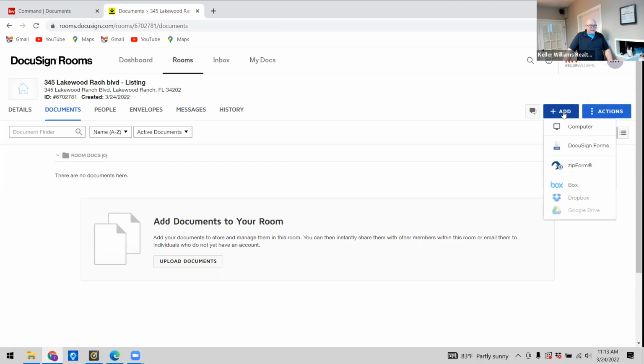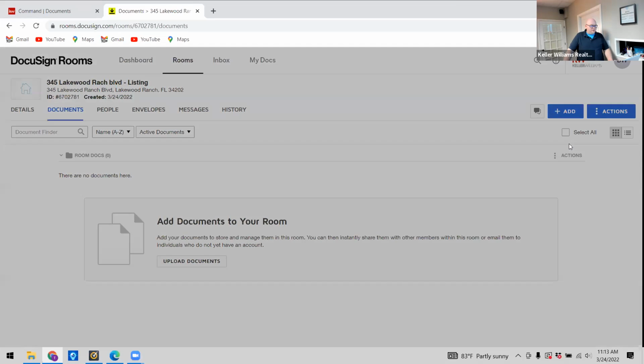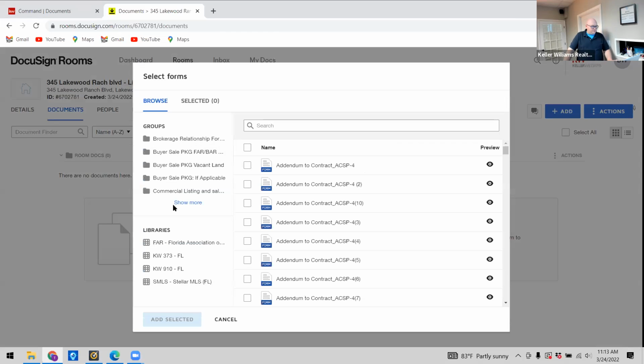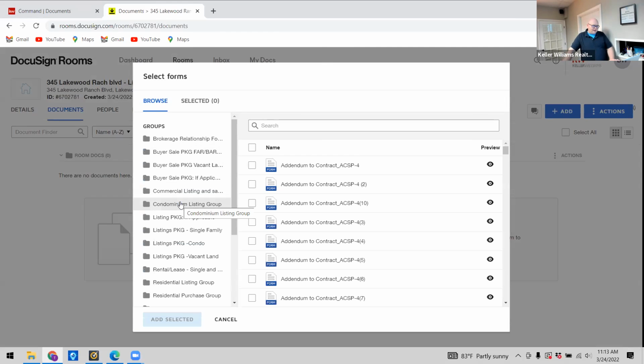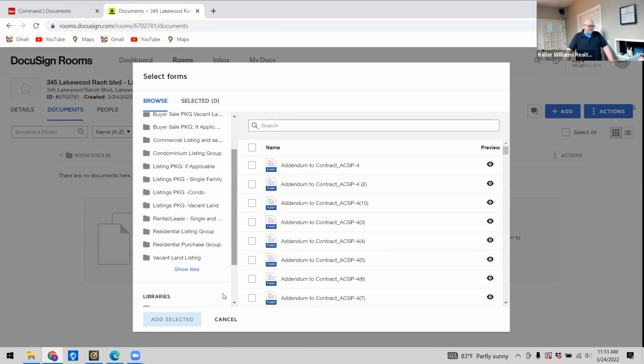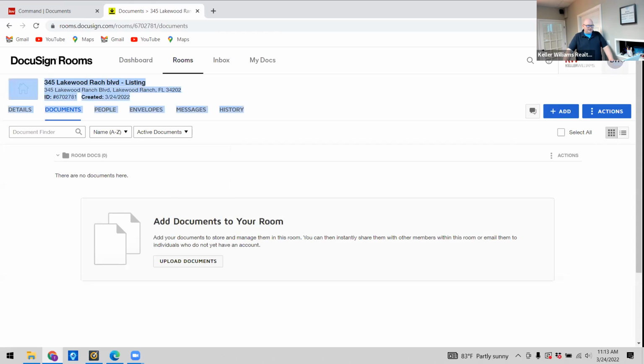So in Lakewood Ranch, I'm clicking the add DocuSign forms. My groups are, oh my gosh, they're still the same. This is not right. Give me 1 second.